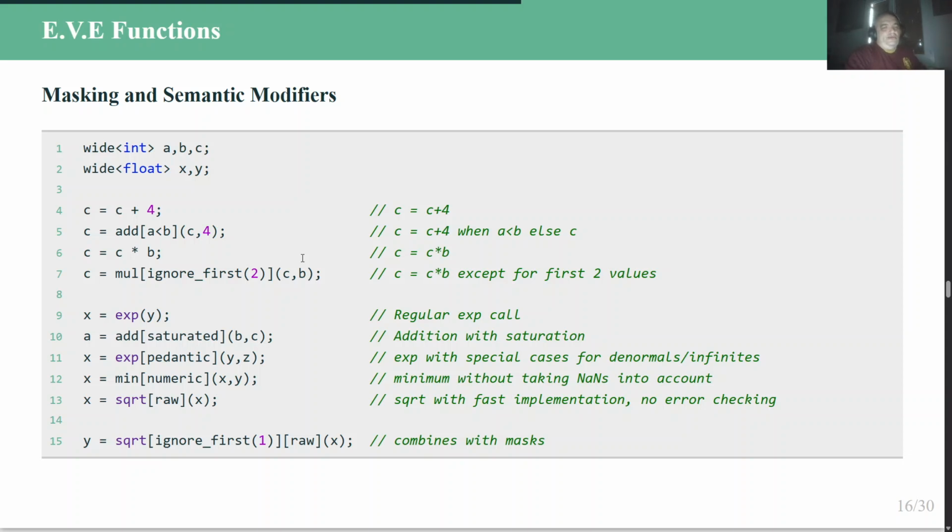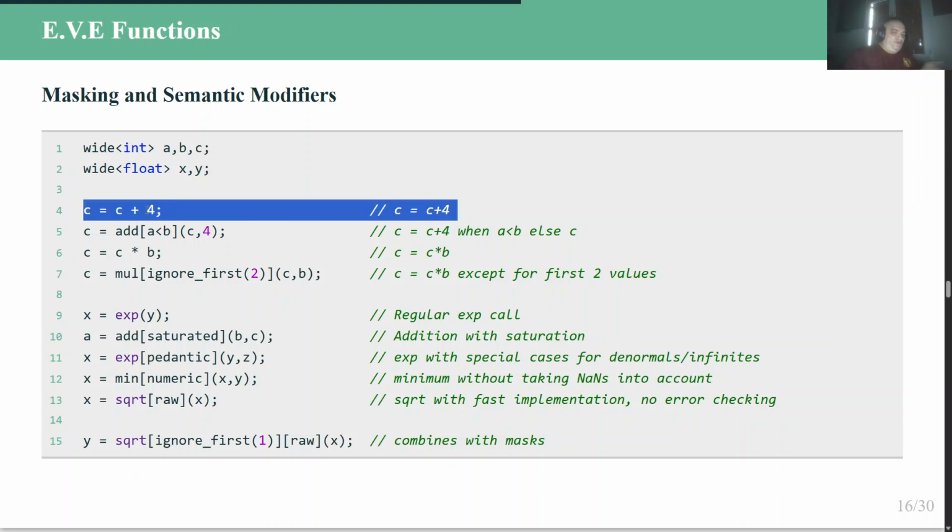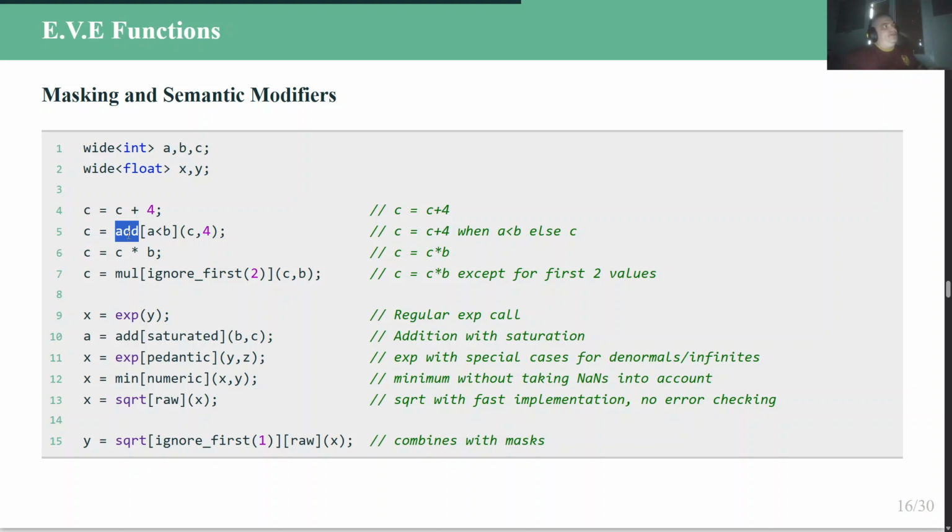So what can I do? I have a bunch of wides there, so I can add 4 to every C, so that's broadcasting 4 to every lane of C. I can also do that. Every operator has an infix function notation, so add, sum, mul, div, and whatnot, bit_and, bit_or, so that they can support something that we are very proud of, which is our option system, which is those strange square brackets on top of a function.